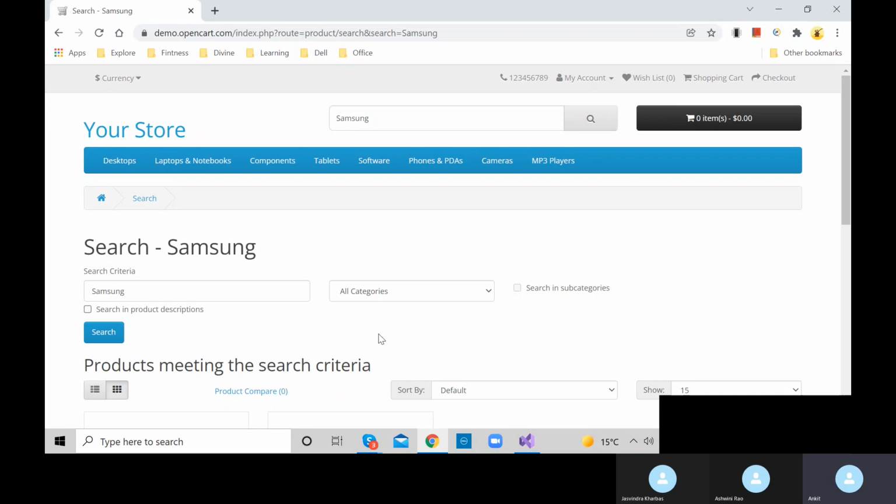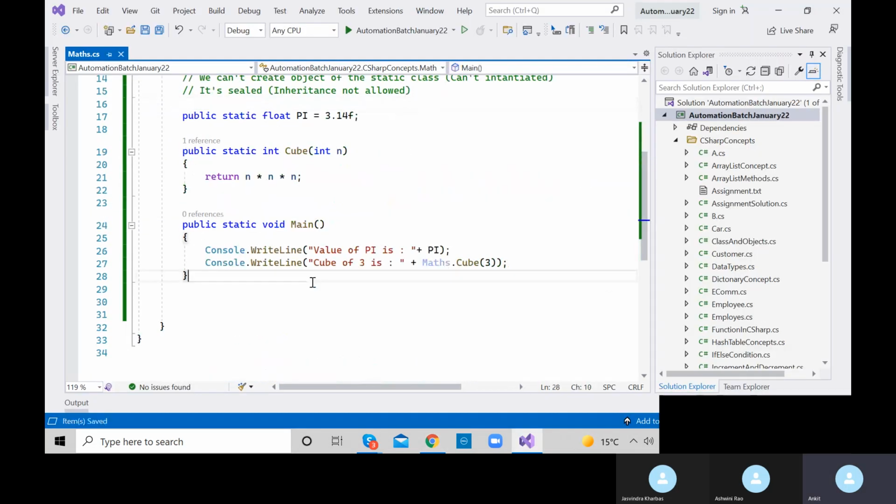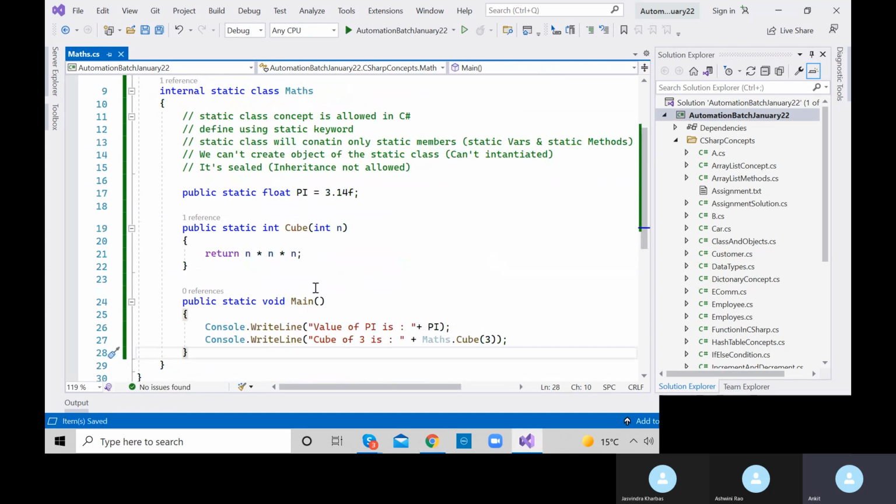So till now, in today's class, we have understood the static concept and the method chaining concept, how to call a static method in method chaining, and how to call static and non-static methods. And in the upcoming classes we'll also understand object references, reference types, and call by value and call by reference.